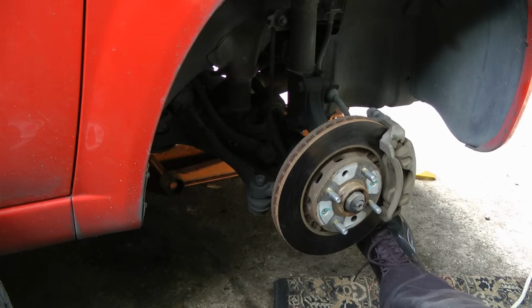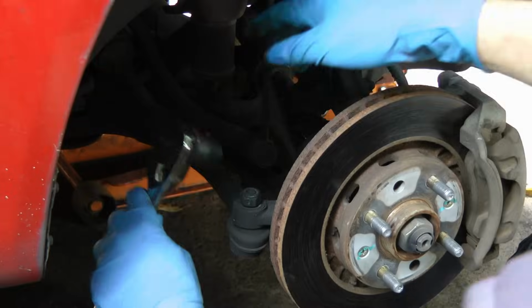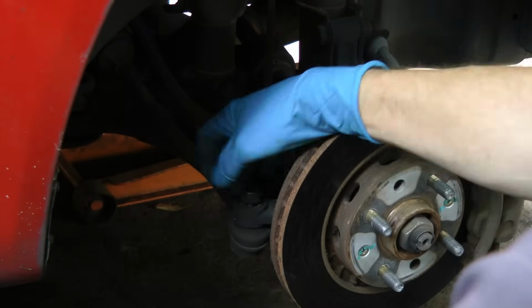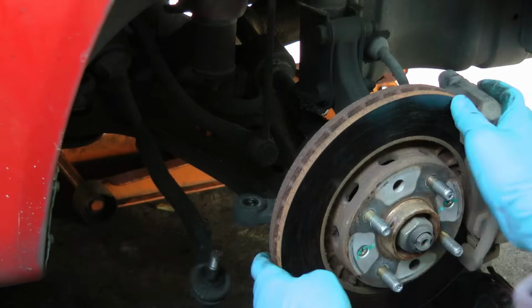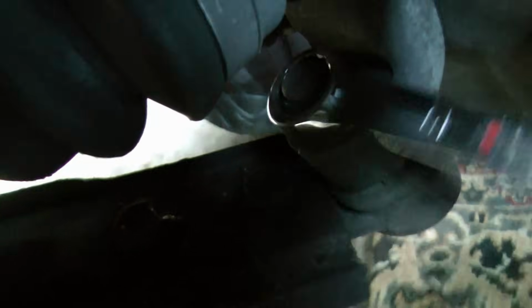Now we have to take the old arm off, so first we're going to take the nut off of the tie rod arm here. We'll just get a socket and take the nut off. Then we'll hook up this tie rod puller to pull the tie rod off. You just tighten it up and it comes off. That way we can get a wrench on the ball joint to loosen it to get that off. It goes right on the end and you pull it to get that nut off.